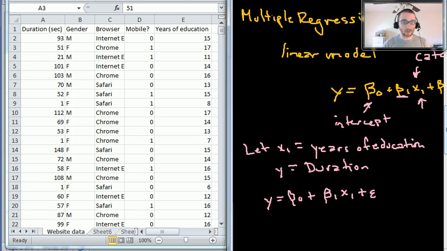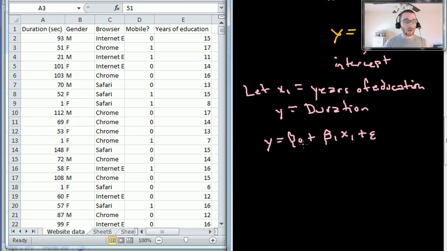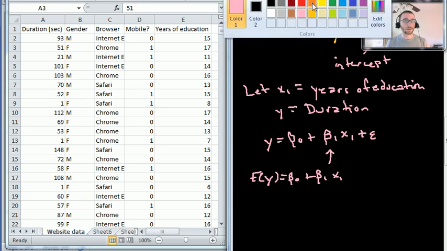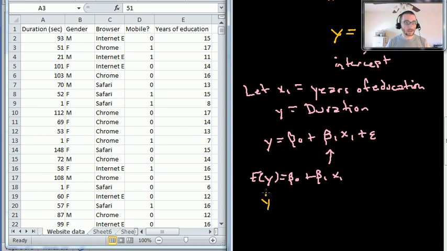These are Greek betas, and that's what we really want to know. Maybe we want to know the intercept, but usually we want to know what this value is. We can't know what that value is, though. So what we can do is build an estimated model, or a linear regression equation, which is going to be the expected value of y equals beta 0 plus beta 1 x1. And then we can estimate this within our sample. So when we estimate this, we'll get y hat equals b0 plus b1 x1, and we go from Greek to Roman because at this point we are looking at our sample.